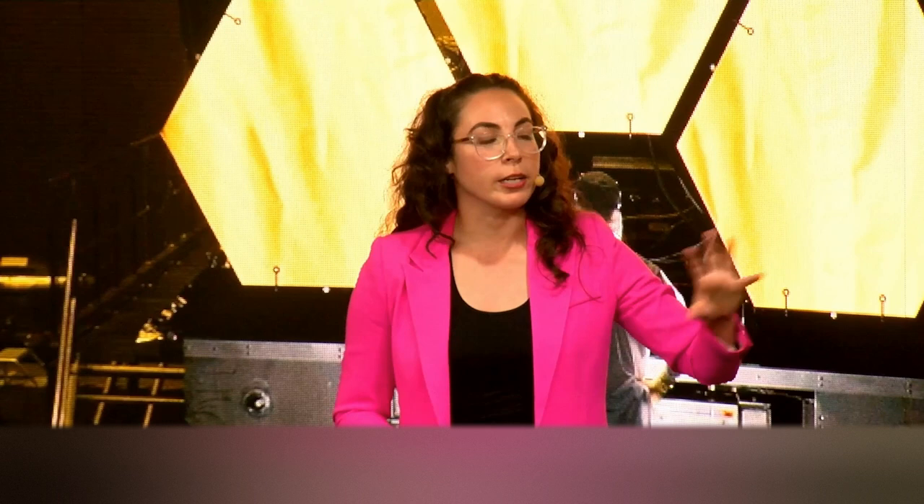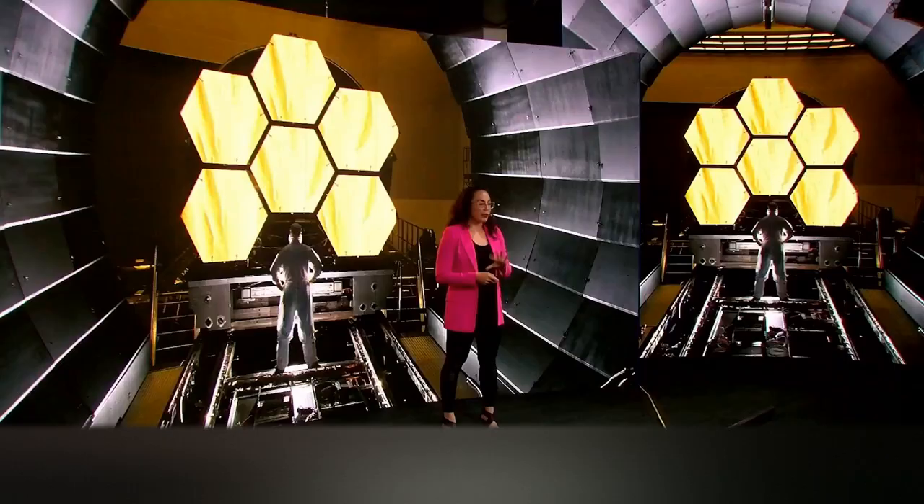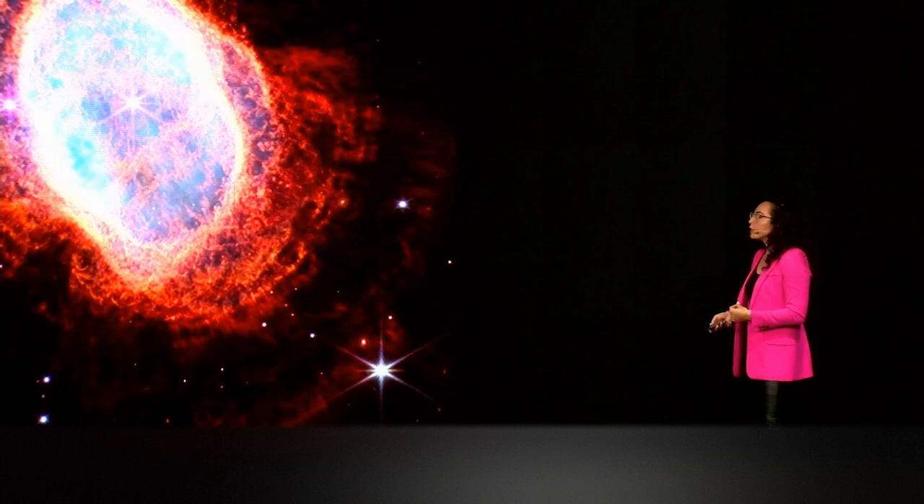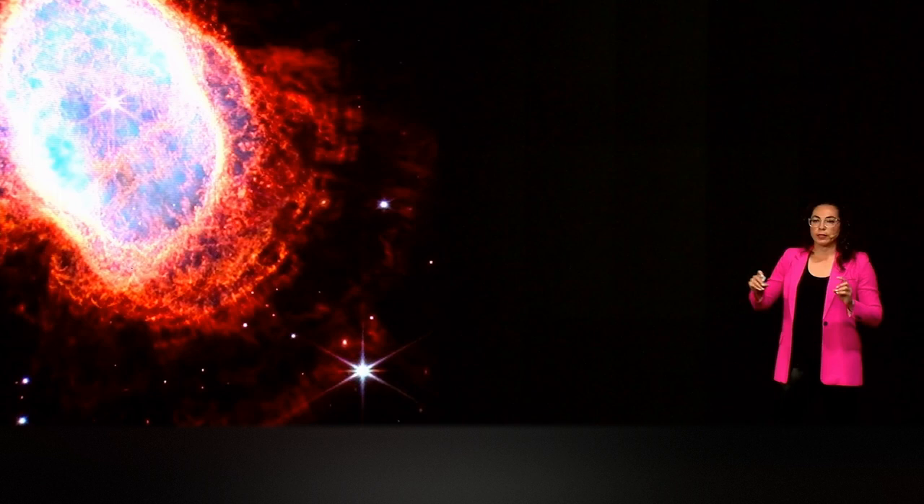There are lots of other examples of this for JWST. The mirror technology took 30 years of development. Being able to fold it up and then unfold it again is a tremendous achievement only possible because of all those decades of development. One of the things I love about JWST is the fact that the images are so information-rich. So this is the Blue Ring Nebula — a star in our own galaxy that is dying. In its death it sheds its outer layers and that's what creates this ring.